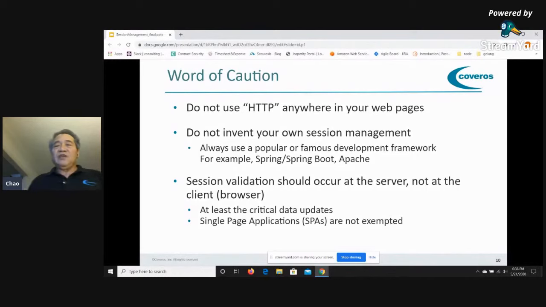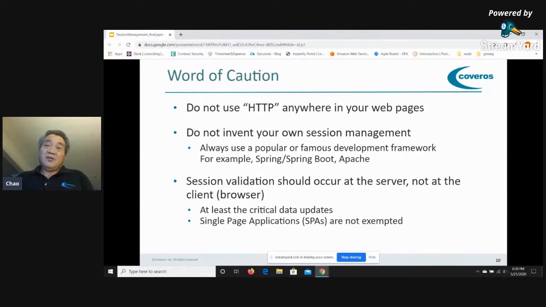That is not the issue. The issue is single page application. A single page application loads everything into browser memory and performs the operations in browser memory, including update, delete, insert, everything. At the end of the session, when the user logs out, the browser will send everything to the server to commit the change.